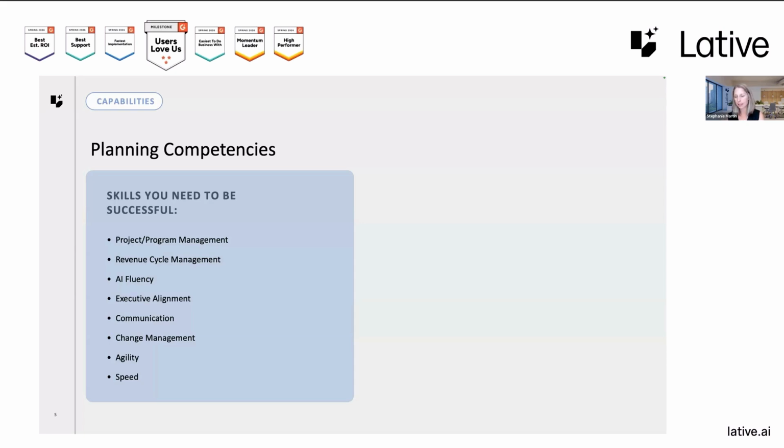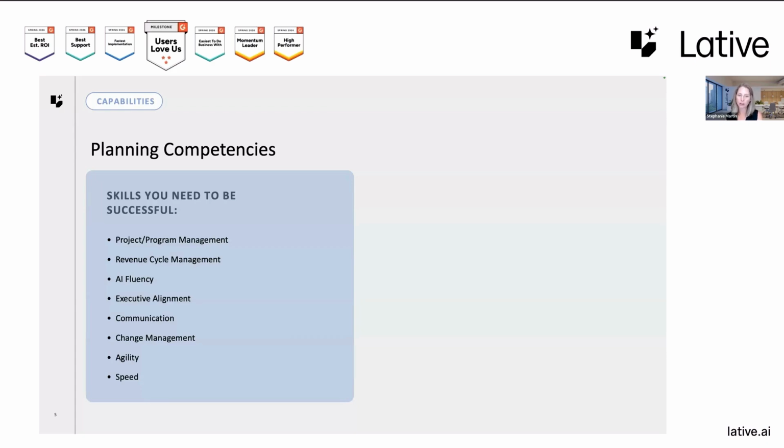Change management, again, I can't say enough, is one of those things that's ubiquitous. It happens all the time, and helping companies move through change is so important because a lot of the planning process does involve changing things, and that can be disruptive. It can be frustrating. It can be a little unnerving for people. So helping people move through change is really important, and being an advocate and a champion of change is really key.